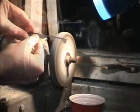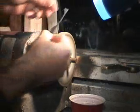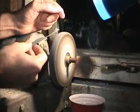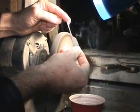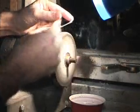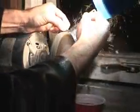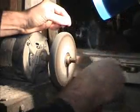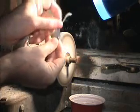Starting with a basic blank similar to the one we just made, we're going to start with a basic hook pick. To make a hook, you don't need anything fine like a Dremel tool. Most picks can be made on a simple grinder, but it may be your preference to use a Dremel tool to get more fine detail. But to make a simple hook, we can keep it all in the grinder. You may want to experiment with different bends and different lengths of bends when making a hook pick.